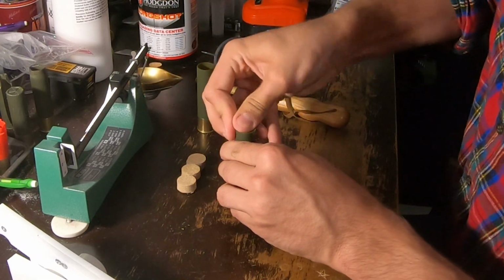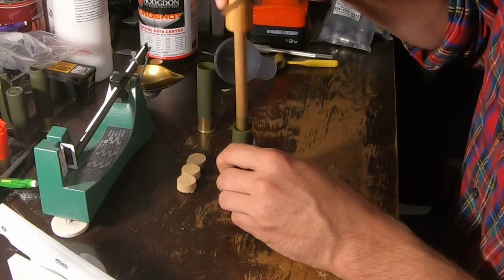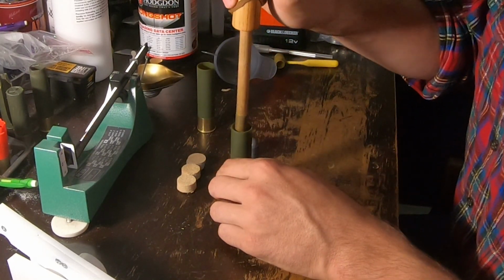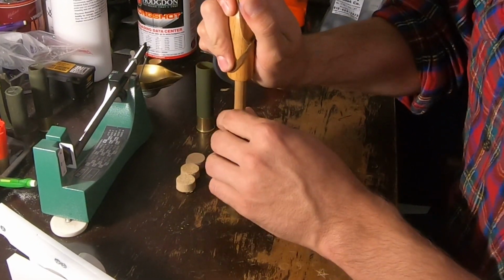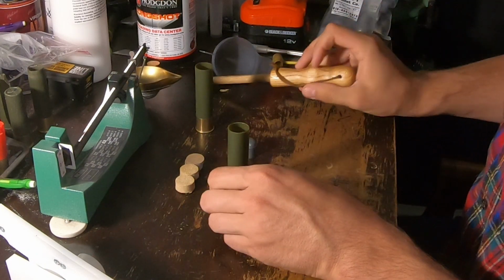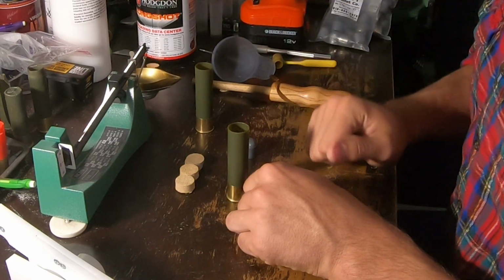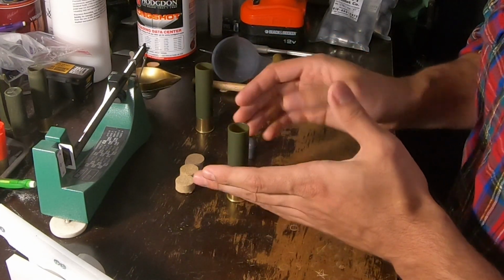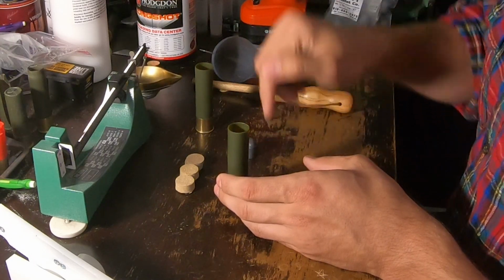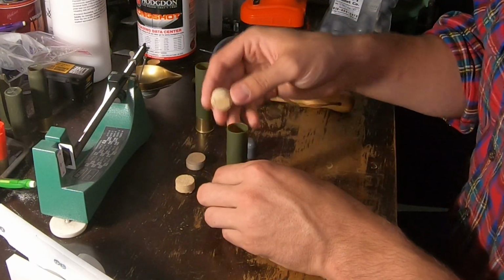Now this thing is a full bore Nitro Card, so it wants to twist. That's where a larger sized rammer will help, but if you know what you're doing, you can get that seated right there. Again, if you have something like a mech press that I have, and I'll show you the next hull here, how I insert this stack, that will help you out a lot too in being able to provide consistent pressure down on these wads and really get them set hard against the powder.